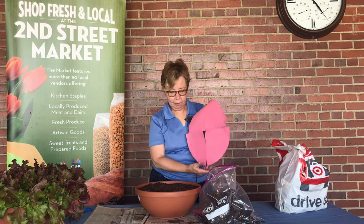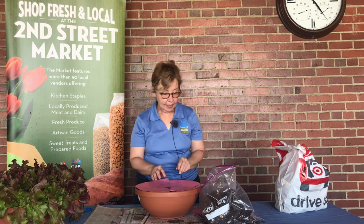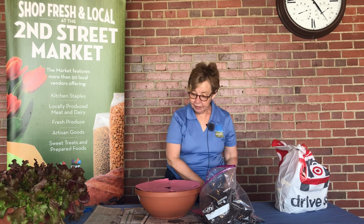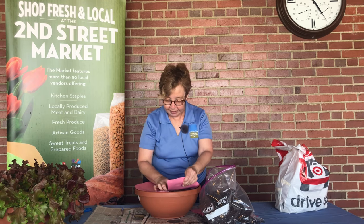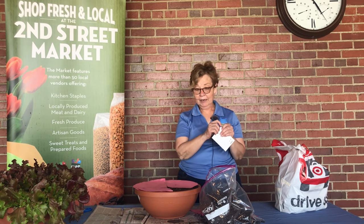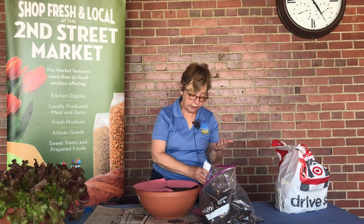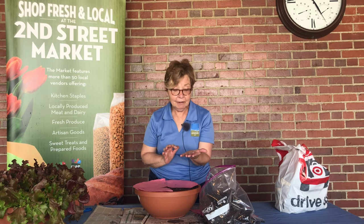Now that you've gotten your soil in the bowl, here's where your template comes in. Because you trace the outside of it, it's going to be just a little bit larger than the bowl. You'll notice you've got two packets of lettuce seed — not that you need two packets for this bowl, but we've given you green lettuce and red lettuce. With your template, I've taped it together so it doesn't go all over the place when I'm trying to plant. I take one quarter, like this, and take my red lettuce. The packets may look a little different, but they've got the same lettuce seed in them, with just enough for maybe a couple of plantings.